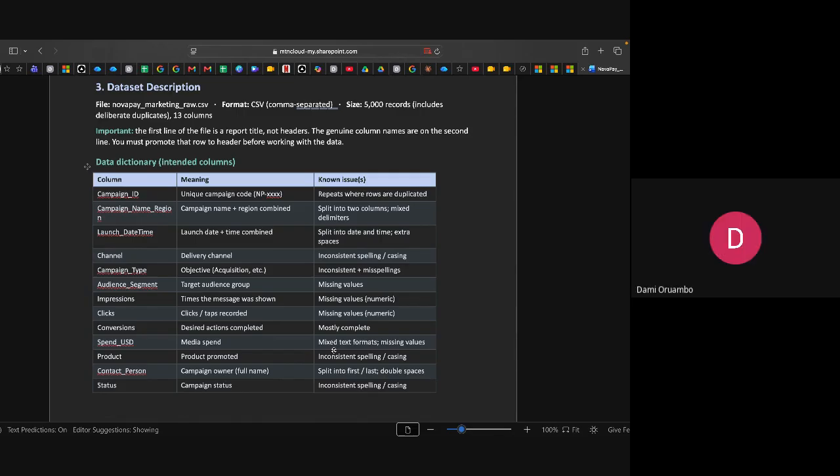For example, the first insight we can generate from here is campaign name by conversion. What that means is that based on this campaign, how many people were converted?